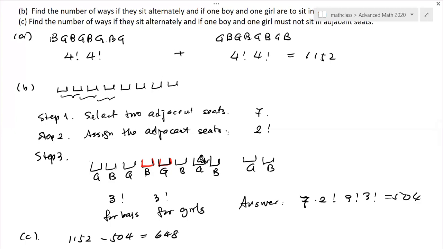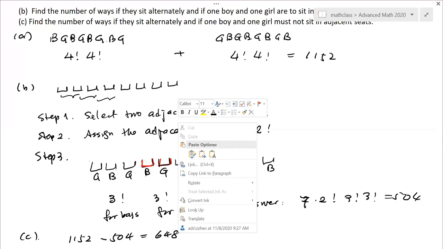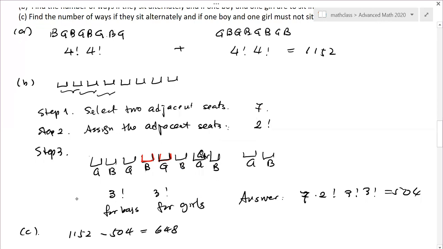Yeah, this second problem is a little bit complicated, but that must be in the alternate order, and you have to select a pair of the seats first, and then there are two options to assign the seats to the two students. But once they sit down, okay, then you look at the seats on both sides. Okay, they must be in the alternate order.